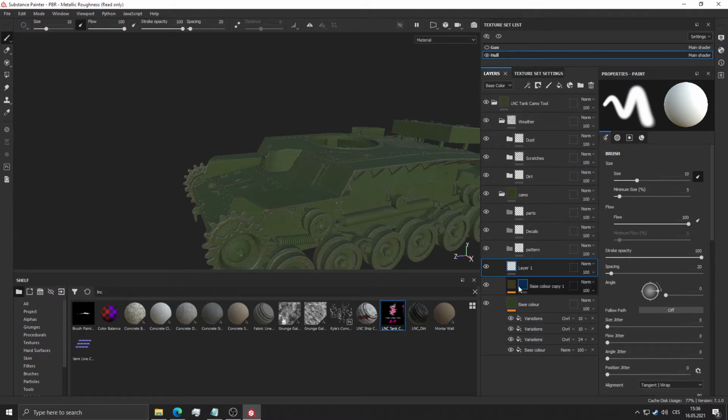But it is better to use the mask. You can adjust it afterwards. With this you can't. You just have the color and you can do nothing with it.